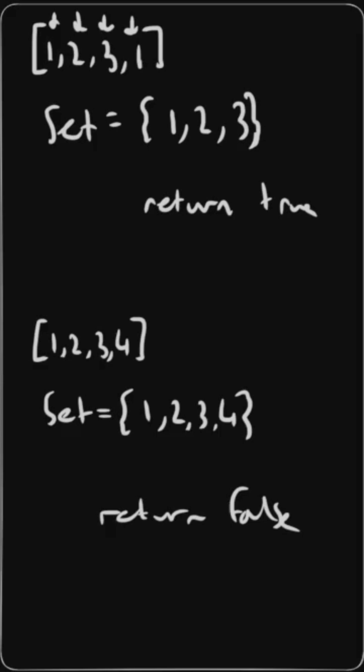Two things you might have noticed is that in both of these cases, we have to loop through the entire array. That's why it has a big O of n complexity. But the operations where we're adding and checking if a value is in the set are constant. The other thing you might have noticed is that the set, if there are duplicates, is going to be slightly shorter than the initial array. So using that fact, we can compare the sizes of these data structures and use that to know if there was a duplicate.